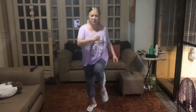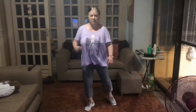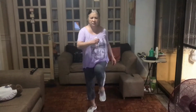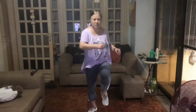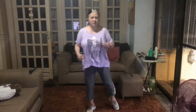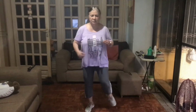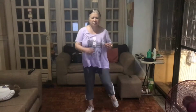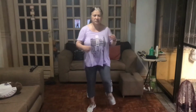Really important we got that core engaged. All low impact. Everything we do here with Real Start is 1 low impact and 2 standing. So you can be confident that you can be involved in the workout the whole way through. That's different from saying you have to do every single moment, but you can be doing it with us. Feeling this now, already.